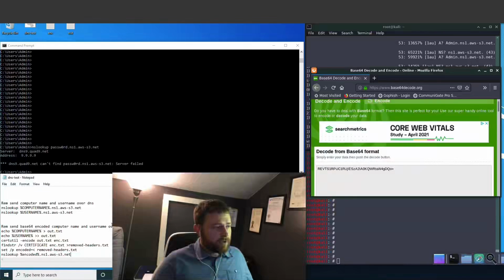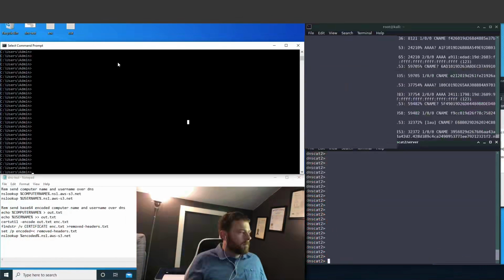Using a bat file like this isn't just good for demonstration purposes. You can actually use this for testing out an environment if you're a blue team, maybe showing your boss, hey, here's how DNS tunneling works. Or for red teamers, you could use a bat file like this as kind of a dummy payload for a phishing campaign, where as proof of concept, we're able to extract sensitive information. We got code execution on the workstation, but we're not really doing anything malicious here.